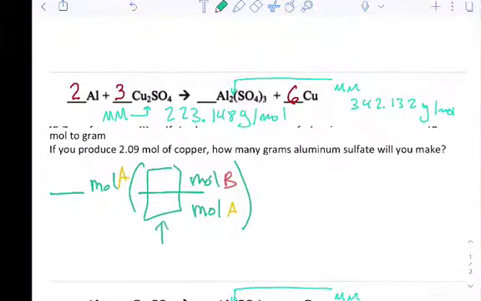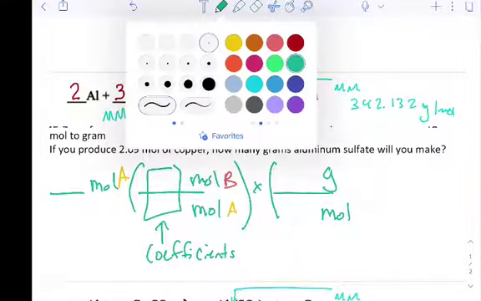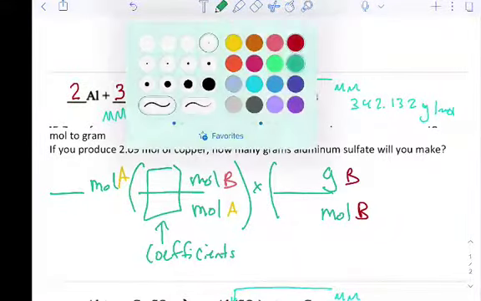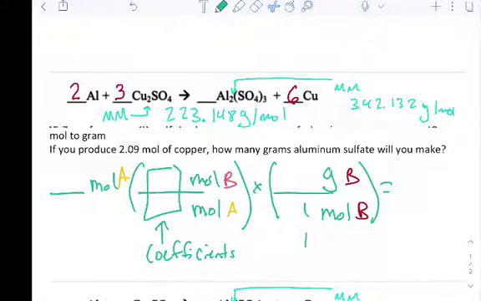And then the second and last step for this type of problem, if I'm ending in grams, is to go from the mole I'm in to grams of the substance that's being measured. So that'll get me through from start to finish. That gram to mole is always molar mass. So you will get the number that goes by the gram from the periodic table. This is your example on how to do a mole to gram problem.